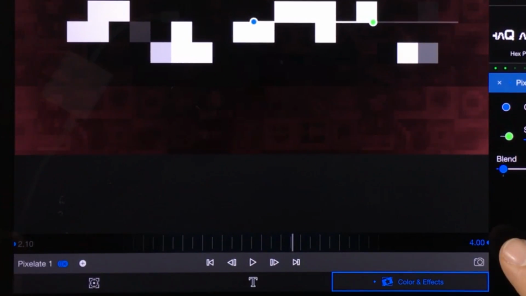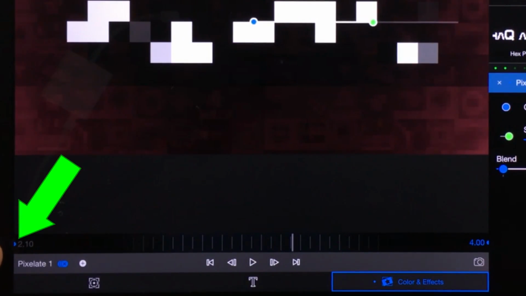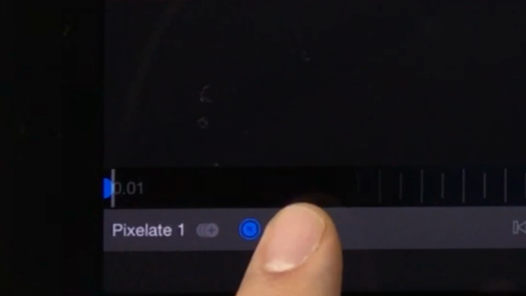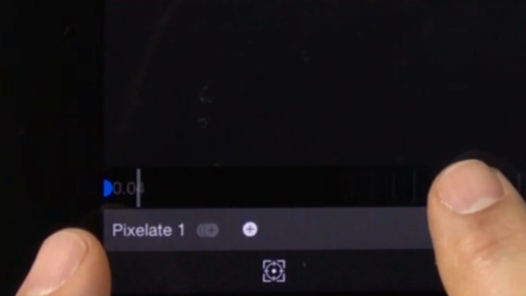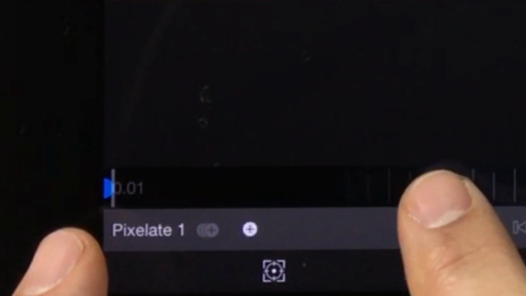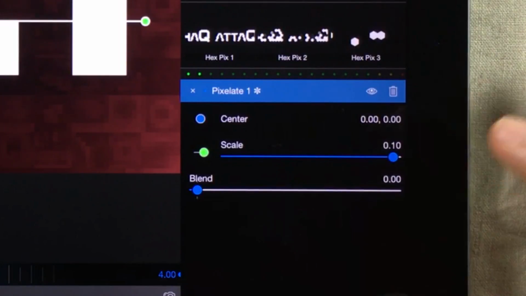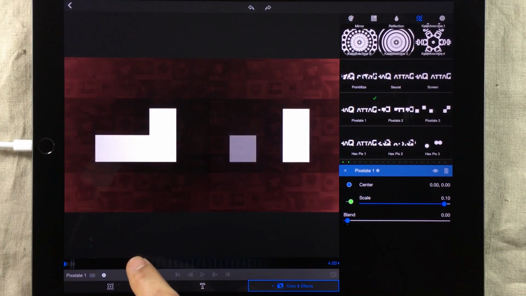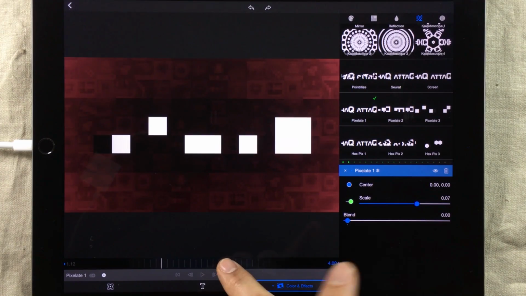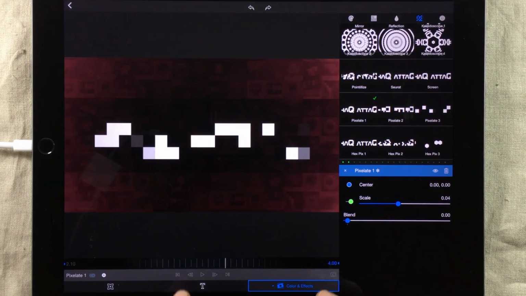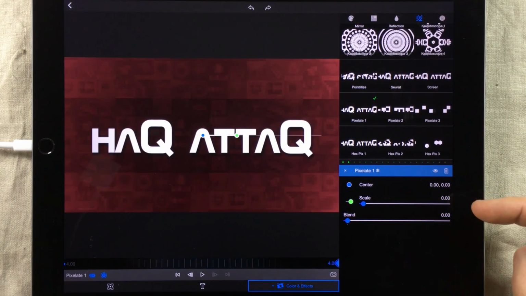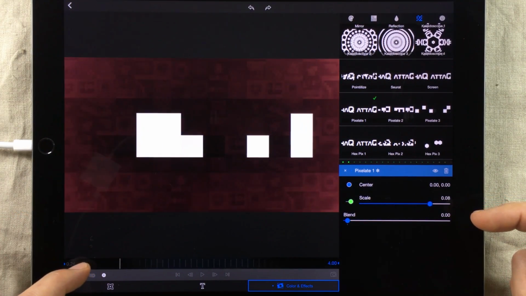Let's move down here. You can see you've got a little blue dot right there and one there. And these are keyframes that I put in. And so when we go back in the clip, we can see that on this keyframe right there, it pops up and there's a smaller ring around it now when we go to that keyframe. You can see that the scaling value of this pixelation effect is 0.10. And as we move down, when I move this clip, you can see that the scaling is going down. And so when we go to the end of it, the scaling is at zero. And that's actually how this effect is being created.